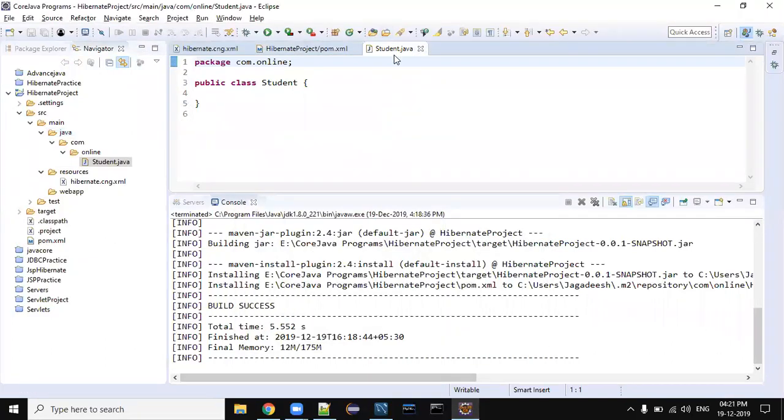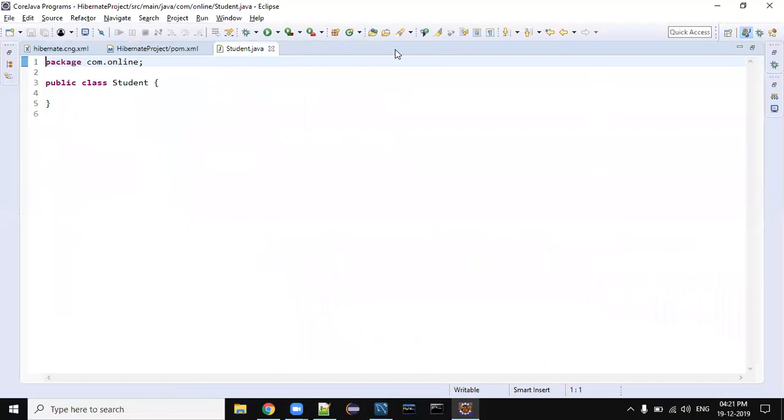So now it is created. In case of the Hibernate framework, we are not going to create any database tables. Instead of us creating the database tables, your Hibernate framework is going to create the tables for your class automatically. In order to do that, we need to write certain annotations, or we need to make use of a mapping file. The mapping file is a bit of an older style of coding, so we'll go with annotations.